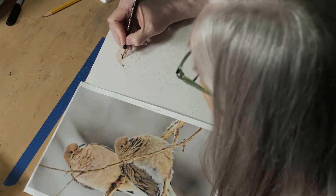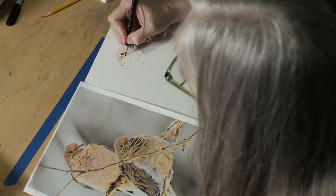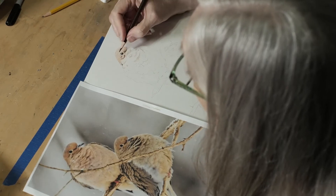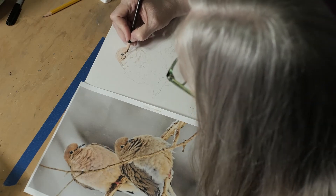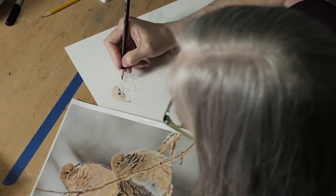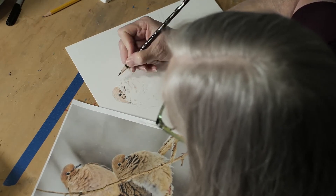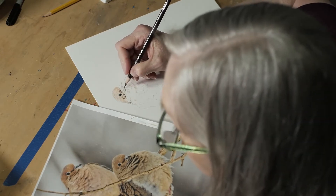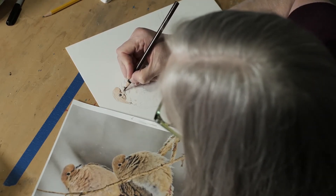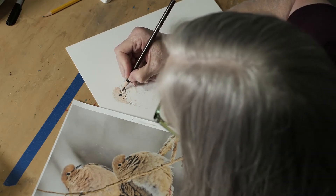There are a bunch of them, so we're just going to put those in underneath here. Some of these are really tiny and some of them are thicker. For the thicker ones you just want to make sure you're going in the right direction — just touch, touch, touch, short strokes. Then it just kind of fades into the rest of the feathers there. It's just where they've kind of fluffed up their feathers in order to stay warm in all this cold of this picture.